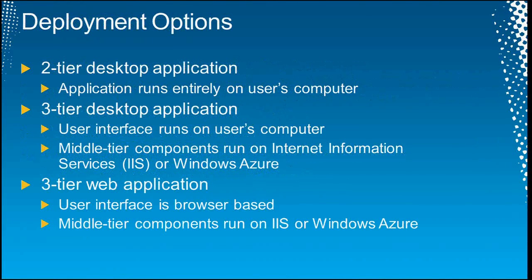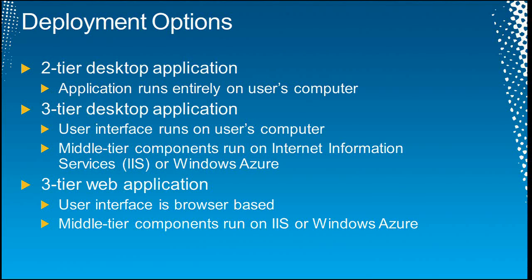Okay, so we're almost done. One last thing, which I'll just review quickly, is deployment options. I touched on this early on when I did the architecture slide, but just to review, I have 5 choices for how I want to deploy this application. I can deploy it as a 2-tier desktop application, meaning it runs on my laptop. Technically, it's an out-of-browser Silverlight application being hosted locally. All the data, the customer visits data, is on my desktop. The application database is on my desktop in SQL Express. And I'm still talking to the SharePoint and the SQL Server data.